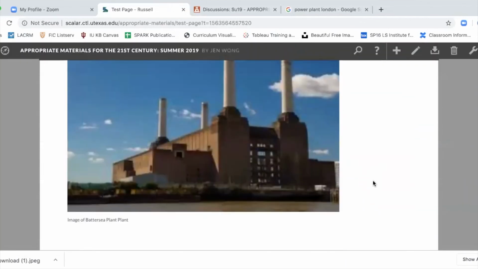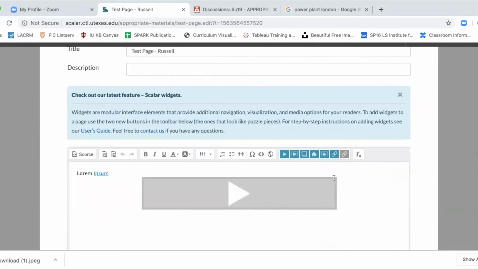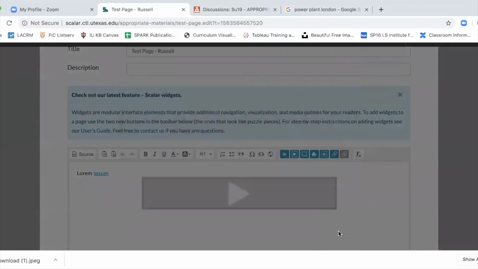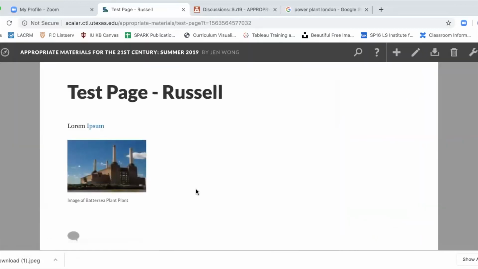And there it is. So again, when you're adding an image, you want to make sure that it is the proper resolution. So mine is a kind of lower resolution, so maybe I want to go back and edit it so it's smaller. So then you say, okay, that's appropriate. So again, be careful when you choose your images that they're the right resolution for what you want them to accomplish.